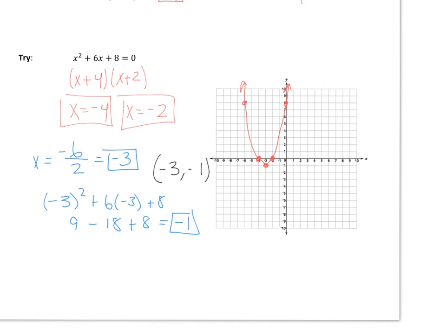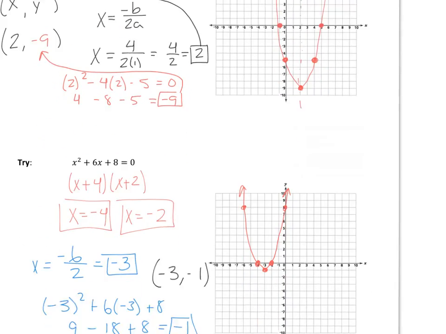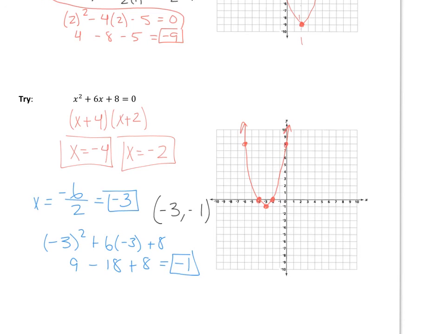Now, one thing that also you can do with these graphing type of problems is just plug it in your graphing calculator. You can check your answer. Okay, take this, go to the y equals in your calculator, and just plug this in. Don't put the equals 0. Just put y equals x squared plus 6x plus 8 in your calculator and hit graph. It should look like this. And actually, I'll show you when we do this together, that you can actually find all of these pieces using the graphing calculator as well. So a good way to check your answer.